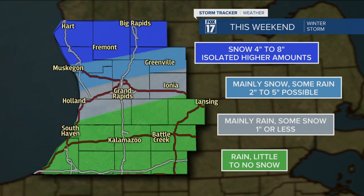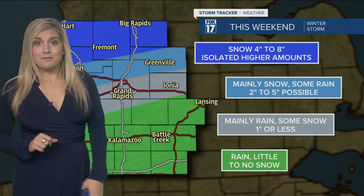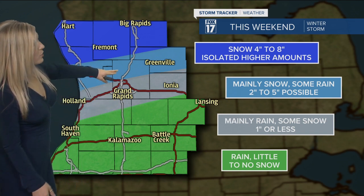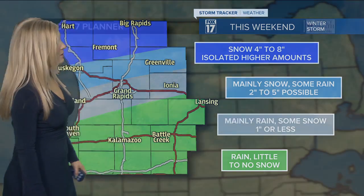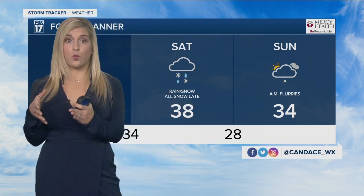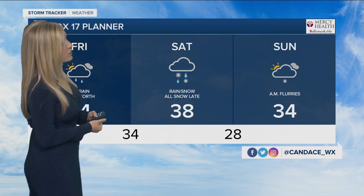Snow-wise, here's what we're talking about — this is a good picture of what you'll see depending on where you live this weekend. As you travel more northward you'll see more snow. In the Grand Rapids metro area, this is a little bit over an inch of snowfall if we get that transition to happen quicker. But then as you travel more northward, two to five inches, four to eight inches as you really are in those counties with warnings and advisories, and we could even have isolated higher amounts than eight inches. It's going to be a heavy wet snow. Typically we see a 10-to-1 ratio with snowfall, but I think this event will be more like a 5-to-9-to-1 ratio, so it's heavier — there's a lot of added moisture in there.